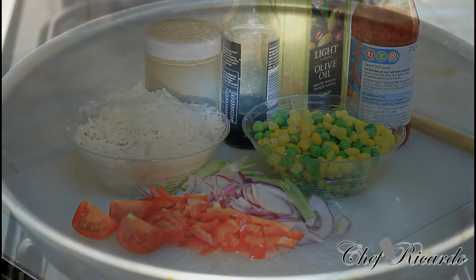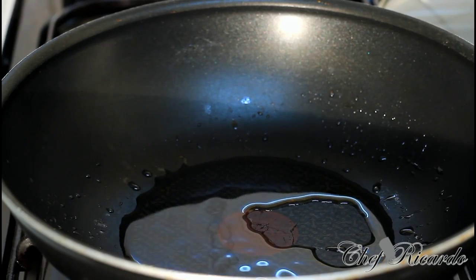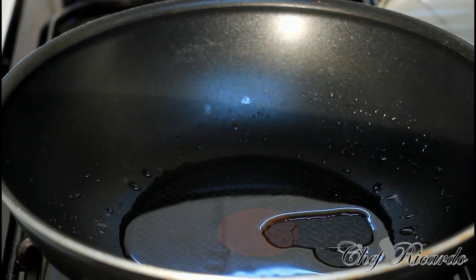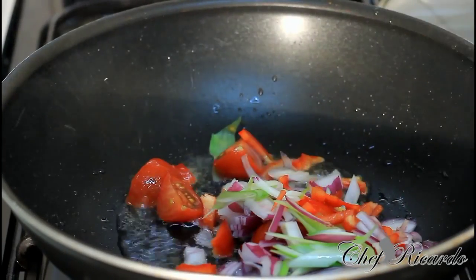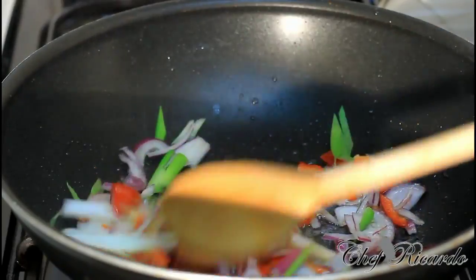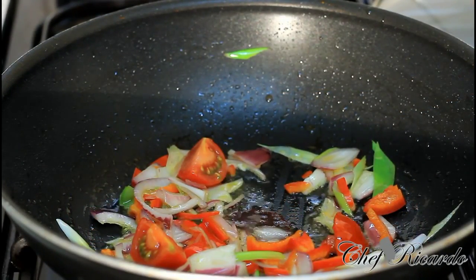Here's my frying pan. I'm going to add a teaspoon of olive oil inside it — that's the first thing. Then I'll add my lovely veg that I just cut up. Be careful of the splashing from the heat. Let that cook for about three to four minutes, sautéing out the veg.